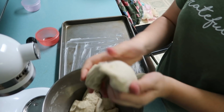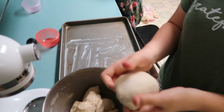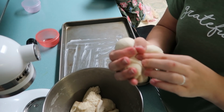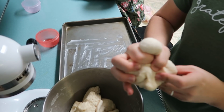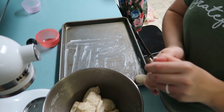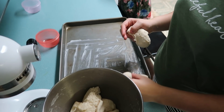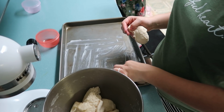The dough balls that I made were about ping pong ball size, and I tried to make them all the same size for my tortillas, but you could do different sizes if you want. You could do larger ones and smaller ones, and it doesn't really matter how you form them, but this is just how I learned to do it and what works for me.